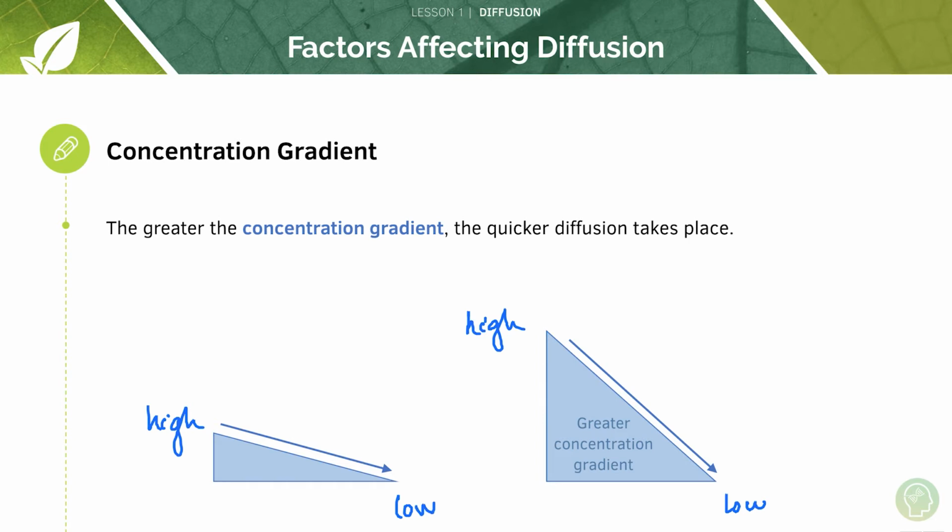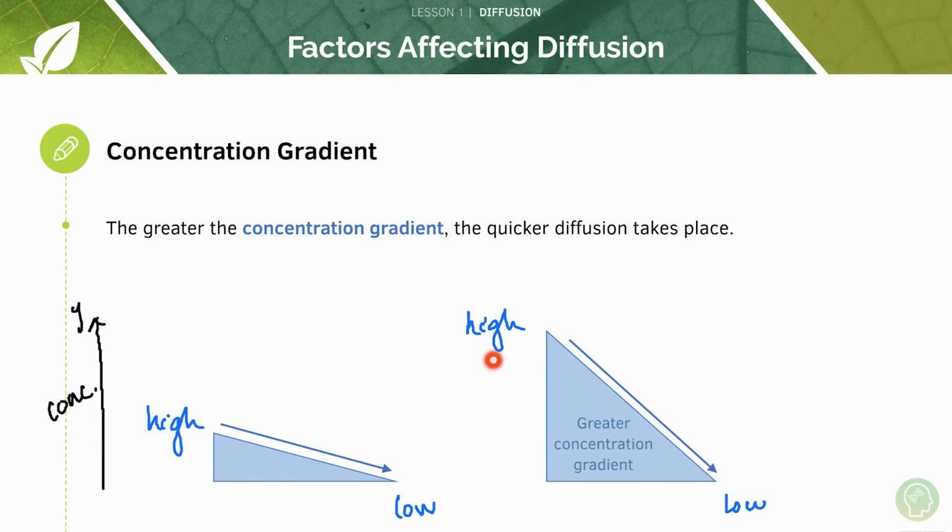Now, can you see how there are two different concentration gradients here? This one is pretty shallow, this one is very steep, so we say there's a greater concentration gradient. That's because we're moving to the same low concentration. So if our y-axis is concentration, okay? If I just try to draw a line there, this is our y-axis, and this is concentration. We're moving to the same low concentration, aren't we? They're on the same level.